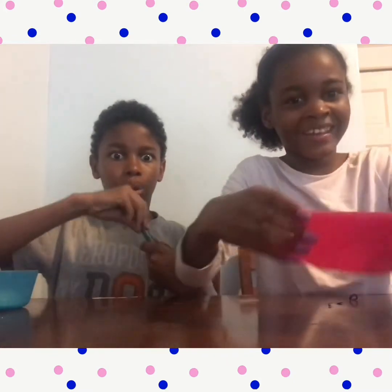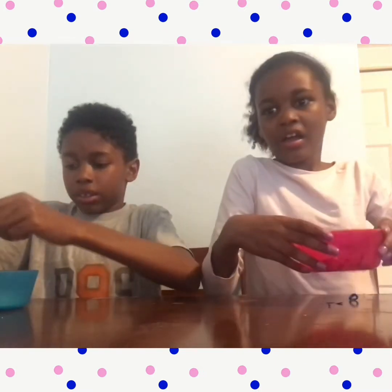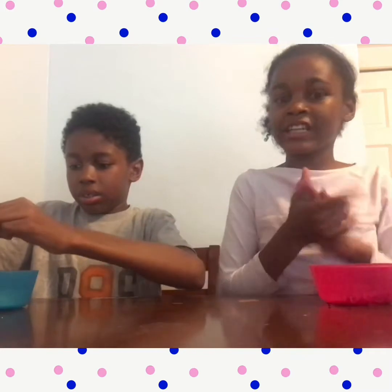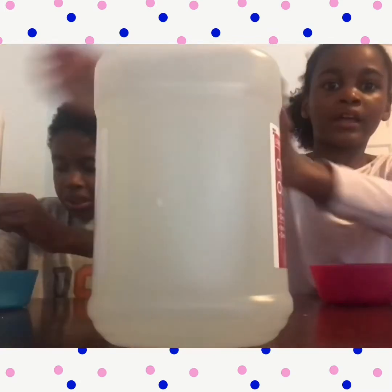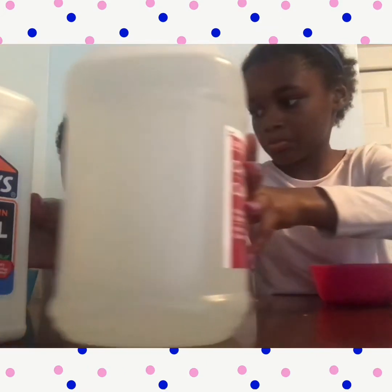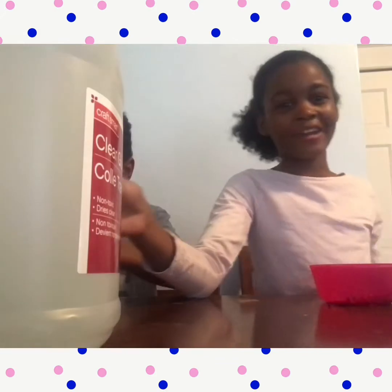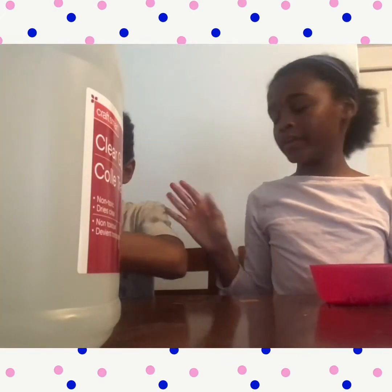Wait, we have to add in our glue. Oh, that's why I forgot. So here's my glue, kind of. So we have to do rock, paper, scissors to see who gets the glue that they want. There's clear glue and there's white glue. I want probably the white glue. I want the clear glue. So it doesn't matter. But like, let's do rock, paper, scissors to see who gets to pick.